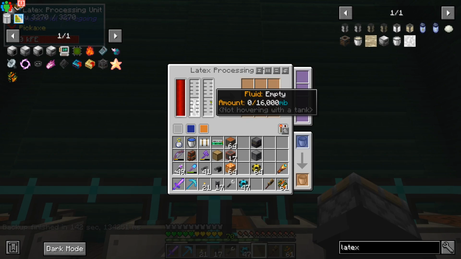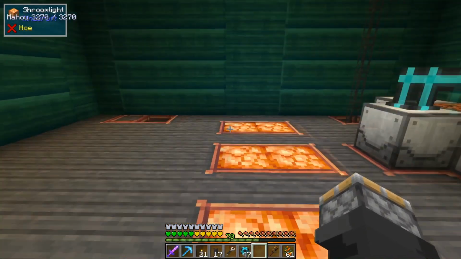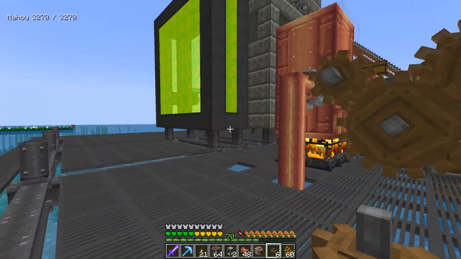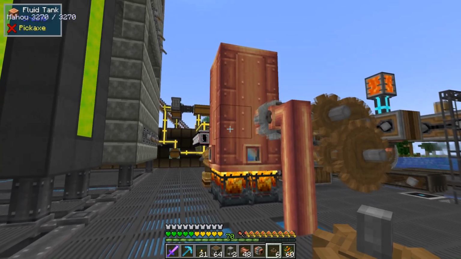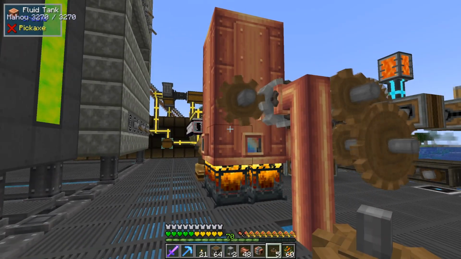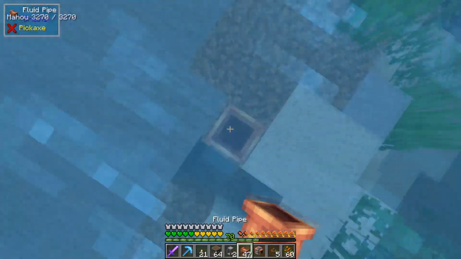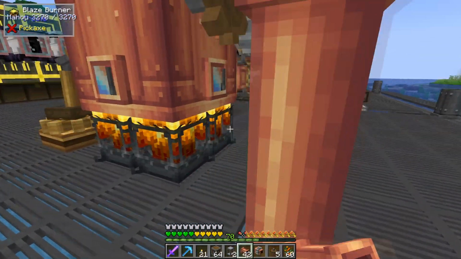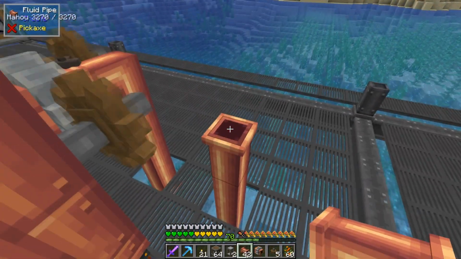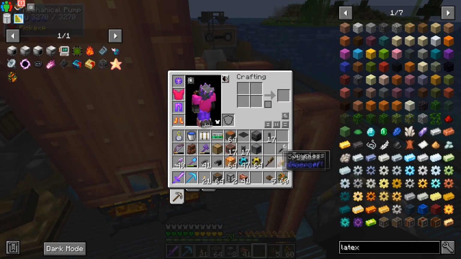So let's get an infinite source of water going, because we're going to use that later on as well for these stoneworks factories. For our infinite water source, we're going to use Create. I already have this contraption set up and it's running. We're going to steal power from it to power a new pump. Run pipes down into the ocean. We need to flip this guy.